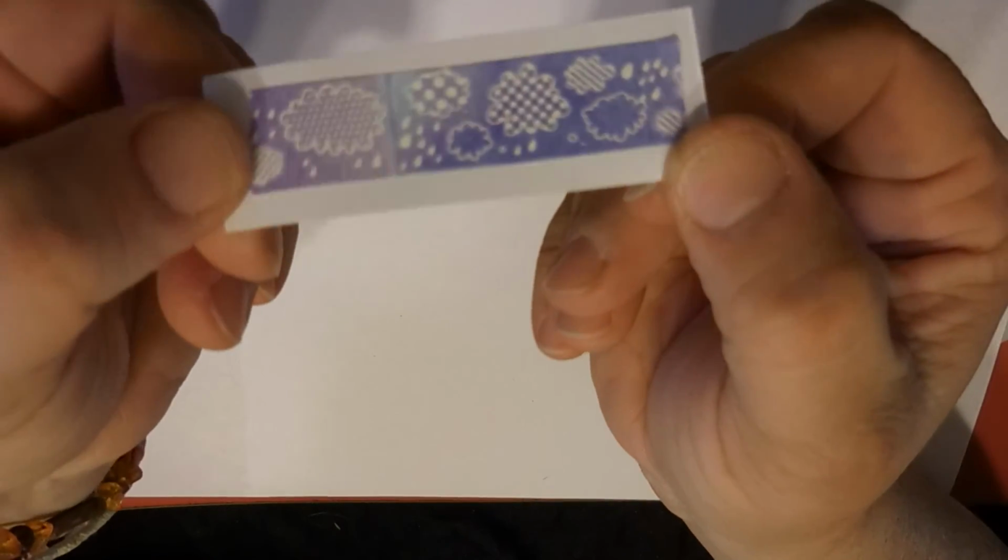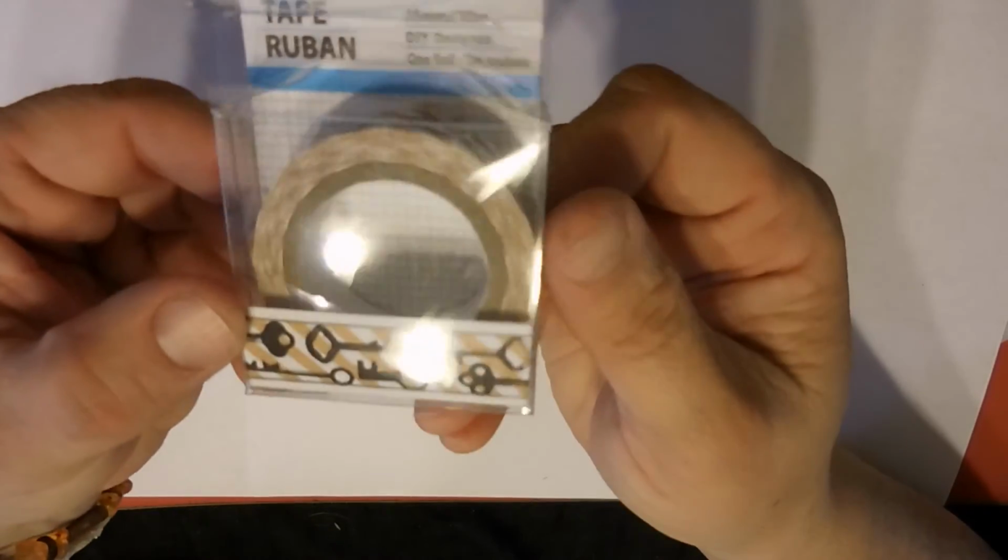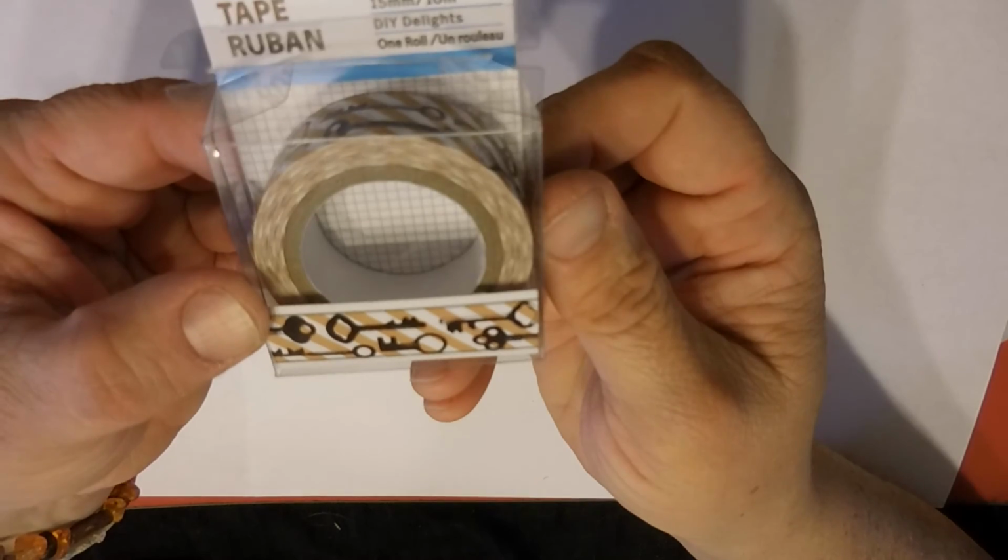Now that I have it, I don't know if I would ever use it. I thought I would use it for April because April showers bring May flowers, but April is almost over, so maybe the last week of April.